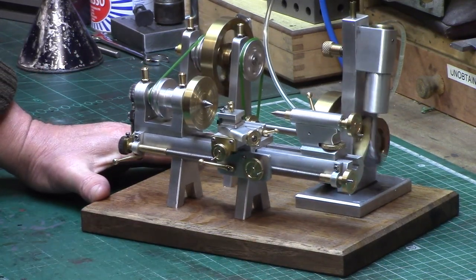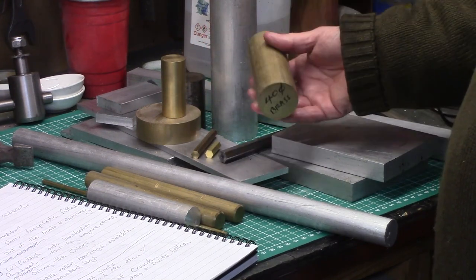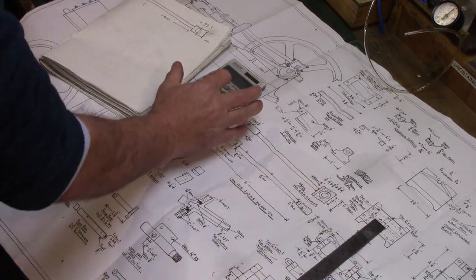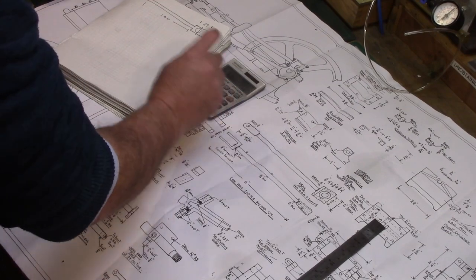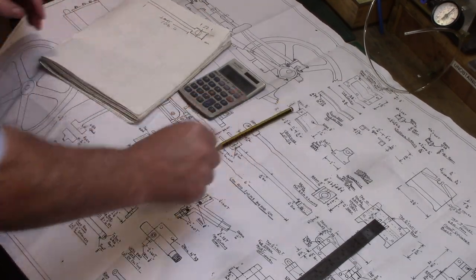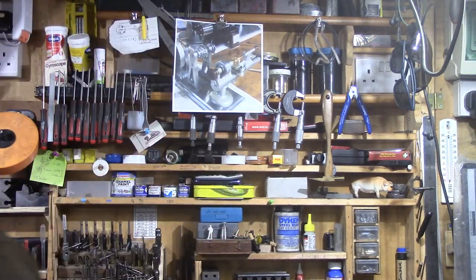I am used to working without plans and drawings, as the majority of my projects are built from bar stock metal. I do sometimes make models which come with a set of castings and plans, but often find the need to modify them to suit my tooling or measurement system, such as using metric instead of imperial, or if I feel there is a better or easier way of doing something. With this little model lathe it was always going to be a scratch build, and all I had to go on was a very short video and a still image printed out from a screenshot to have in the workshop for reference.